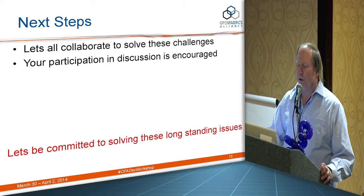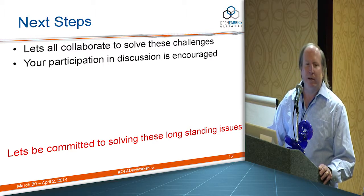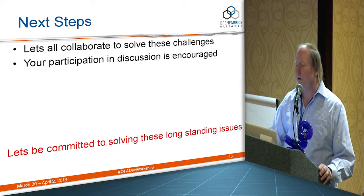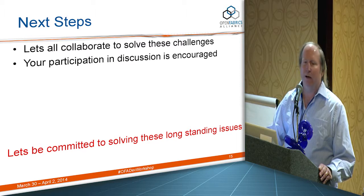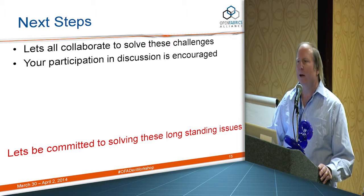So, I think all these problems are solvable. They can all be solved in a timely manner. I think the key is that we recognize and agree that these are going to be challenges that are going to affect us not only in the HPC space, but in the cloud space and other market areas like financial services, and that we're going to need to work together to solve these. Ira's going to talk a little bit in more detail about some of the approaches around centralizing the PathRecord aspect, which directly contributes and helps some of the work that Hal and others are doing on IBSSA. And so let's just make sure we're all committed and understand that we need to resolve some of these issues so that OpenFabrics use can continue to grow and meet the needs of the evolving data centers and HPC communities.